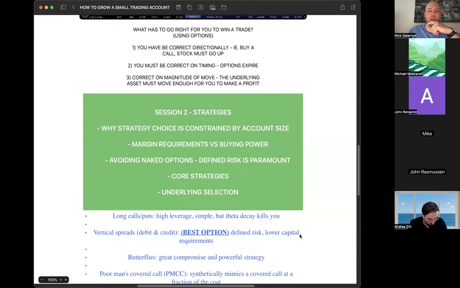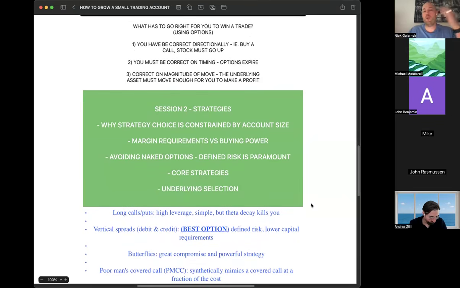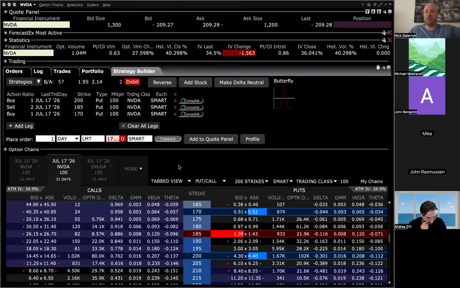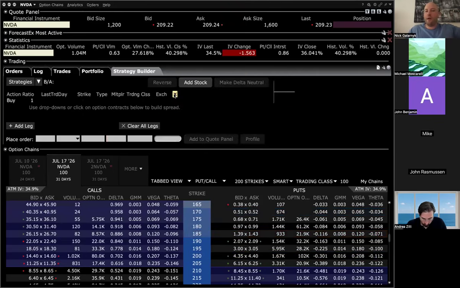So the next strategy here is called a poor man's covered call. This is a more patience-required strategy overall because you're pretty much just collecting premium. Essentially what you're doing here is, instead of owning the underlying asset, if you own 100 shares of NVIDIA, for example, you have the ability to sell one call option against your position whenever you want, and you can harvest premium by doing that. So if you have a smaller account, you can't obviously buy 100 shares at 21 grand roughly per 100 shares.